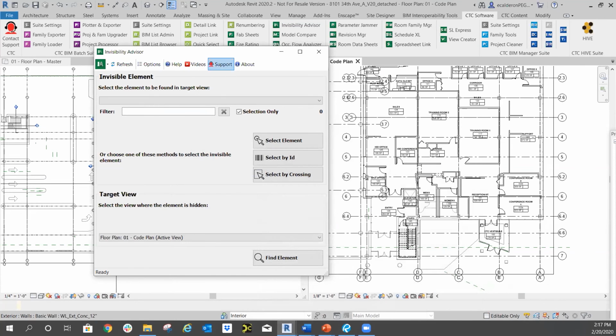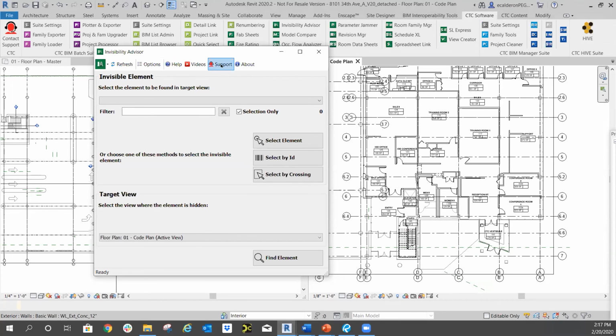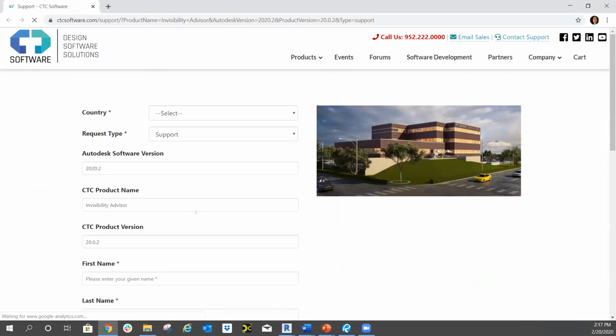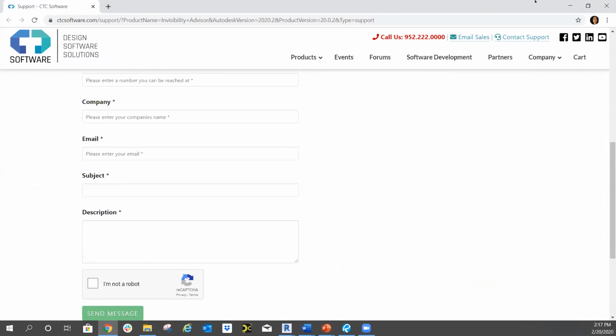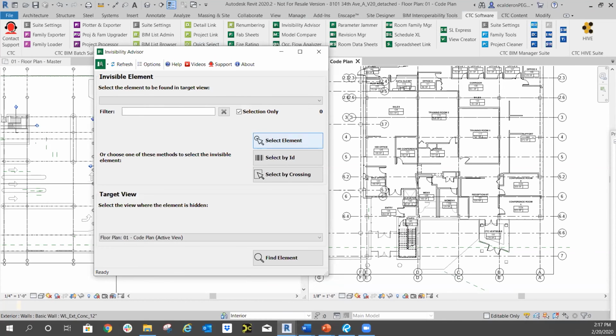The other 2 buttons is the videos, and the videos will take you directly to the CTC channel that will show you other demos about this particular tool or other tools that they have. It can be very helpful too. And the last one is just the support that will take you to our website, and you can just drop us a message at the bottom, and I'm sure our support team will be happy to help.